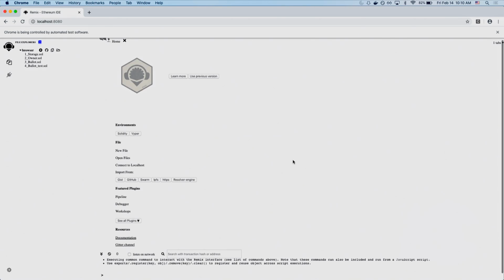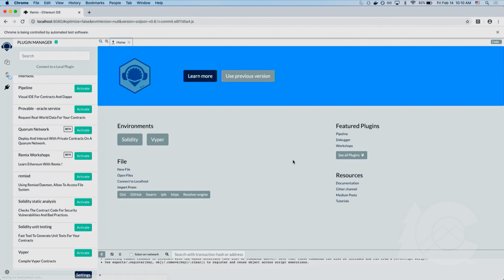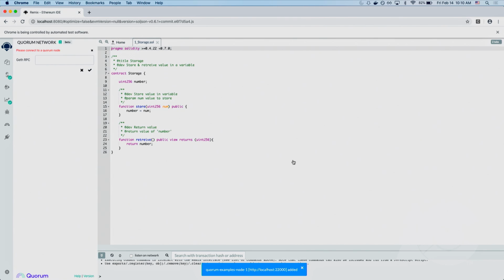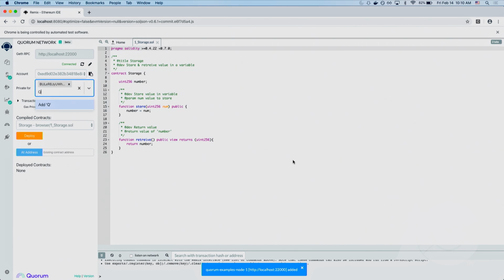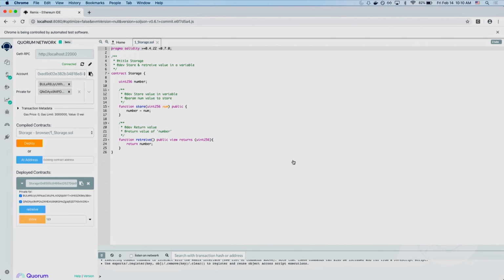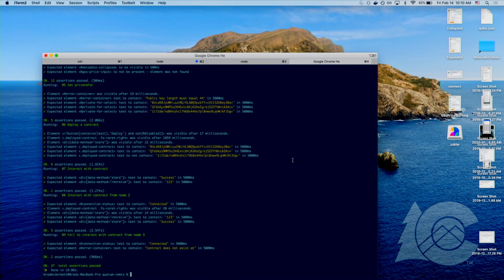So just run the test. And it connects, adds all the modules, adds our plugin, and basically runs through the whole demo that I just did, except about 5 times faster. Yeah, so that's pretty much it.